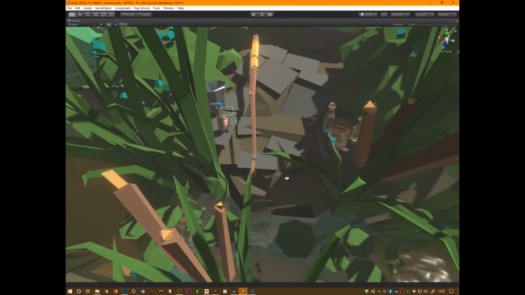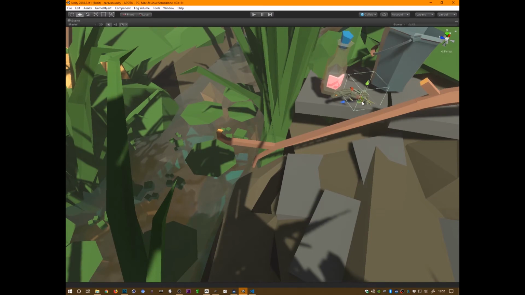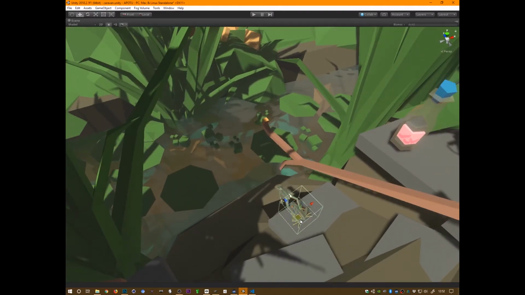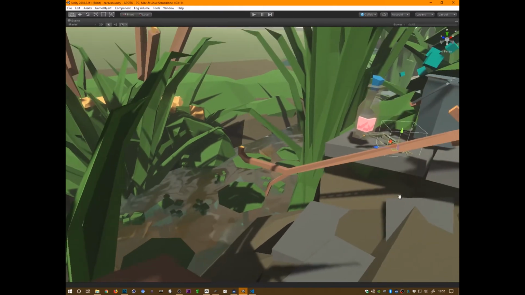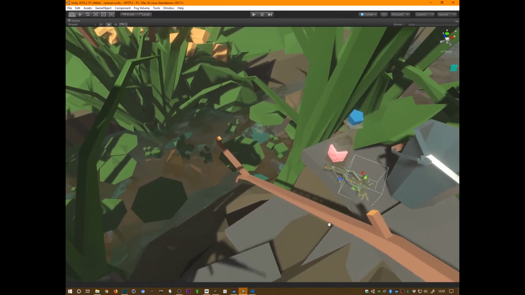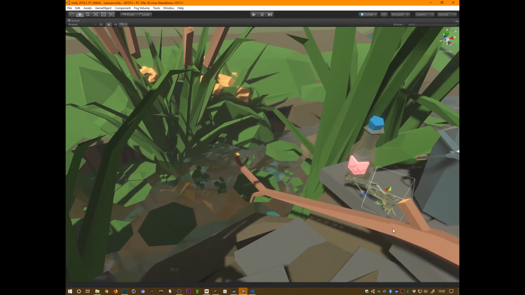Also, I want to be able to put the frog over here and have it still jump into the water correctly, and maybe jump over there or whatever. So I will have to figure out how to kind of fake a ballistic trajectory for the little thing. I'm gonna lay down the basics first.